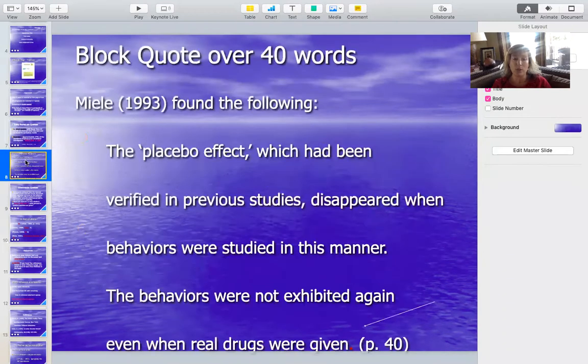With longer quotes, over 40 words, you should be very, very careful about how many of these you use. For the most part, there's almost no reason to use that big of a quote, where you can use ellipsis and take out words, or you can use brackets and add in things you need to add. But this is how it would look if you did use it. Use the author's last name, put the year in parentheses, you do your introductory statement, a colon, and then you put your quote in there with it not being in quotes because it's indented. And then you put a period and you put the page number. And that's how you work a block quote.